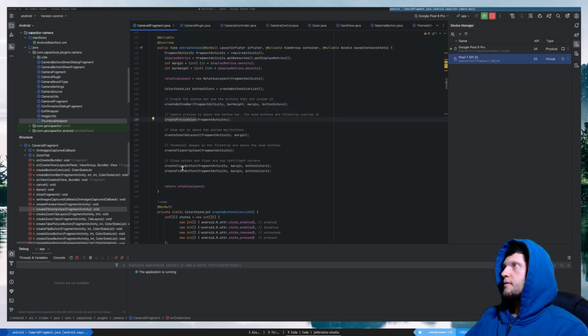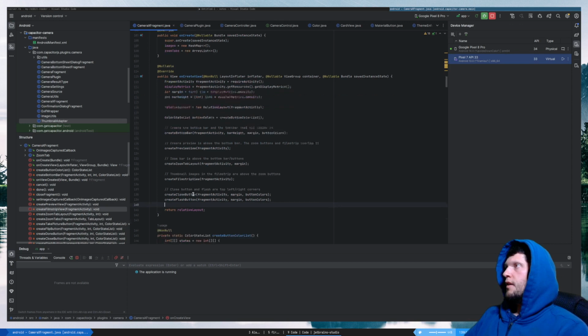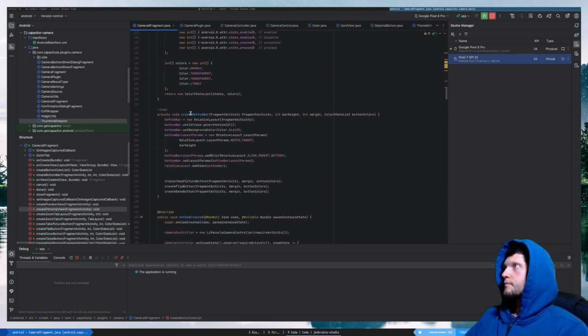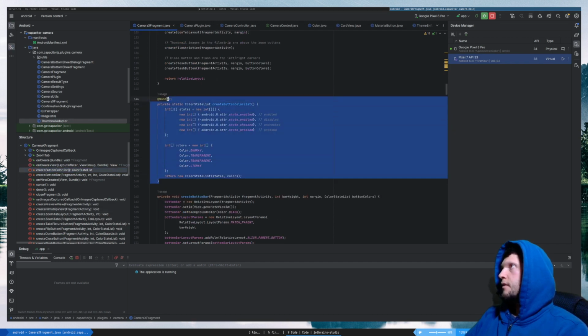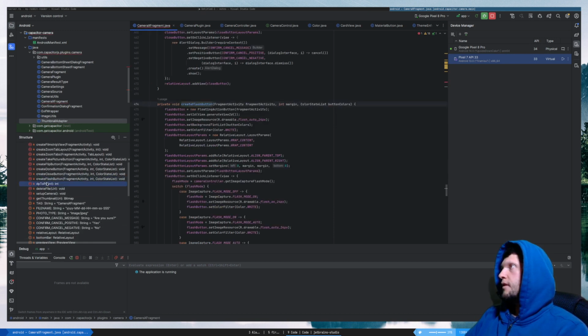Okay, so this is much cleaner to look at. Very simple. Bloop. And then each of those does a thing. I don't like this being here. Going to move it down here.